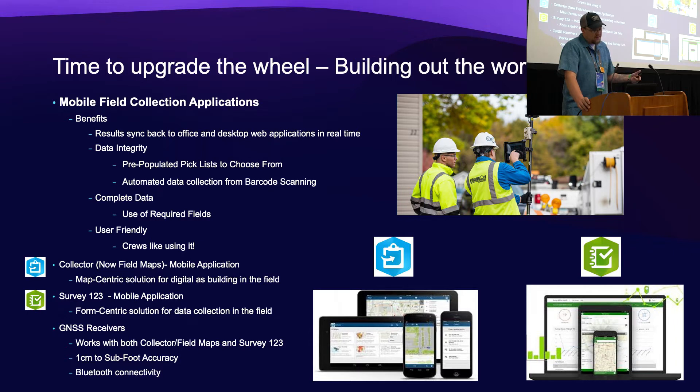With the EOS unit, we're tapping into RTK networks. In Minnesota we're fortunate — we have a free one with MnCORS. Some other surrounding states have free ones too. We also do projects out in the Black Hills where there's no RTK network. EOS has a service called Atlas — it's a monthly subscription fee — but with that you can maintain approximately four to six inches of accuracy without a true RTK network using their Atlas satellite constellation. In the middle of the mountains, six inches is pretty darn good — it's within a bucket scoop.